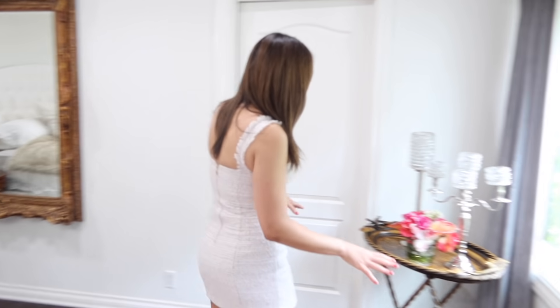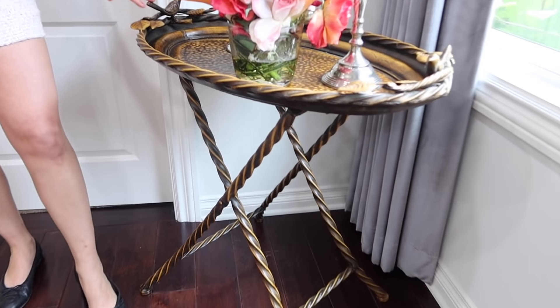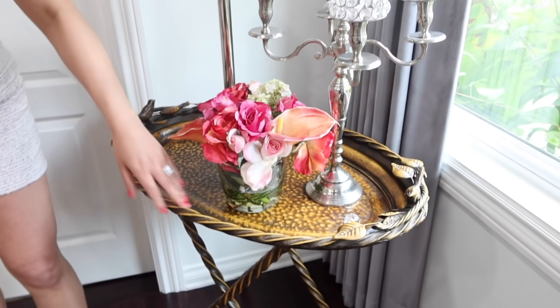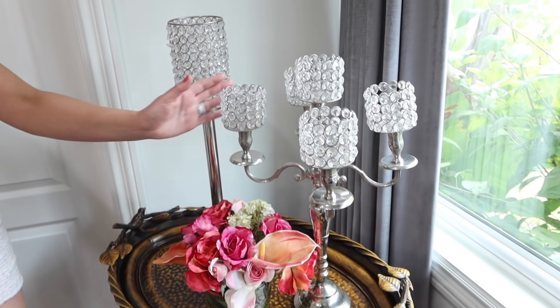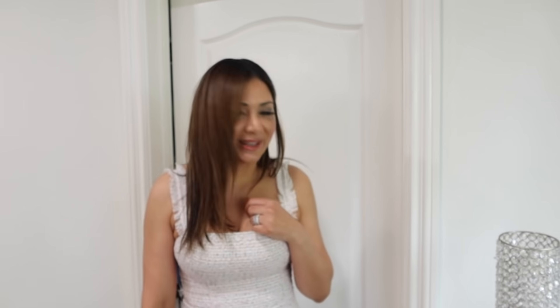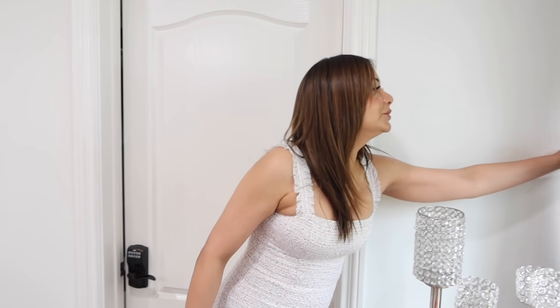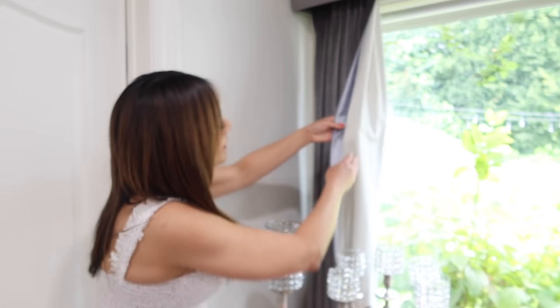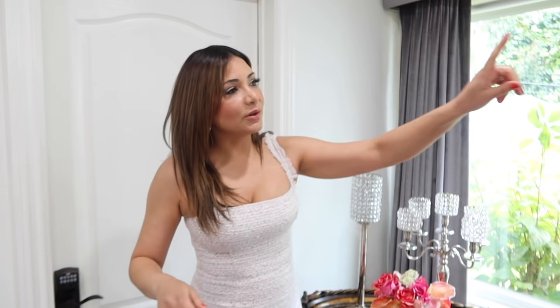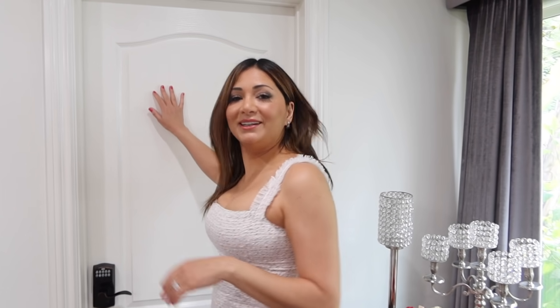On this side I have this little gorgeous table with such cute decorative features — little birds on each side. More faux flowers and candelabras so I can put little candles in there for a romantic mood. What's so nice is I have blackout curtains — when I close them the whole room can go black, which is why I sleep in so long. It's essential if you want to sleep in. And right here is my closet but I'm going to do a separate closet tour. I love gold and this is my other favorite mirror — I've had it for quite a while and the ornate detail work is just gorgeous.